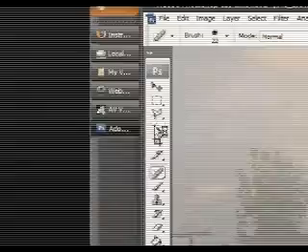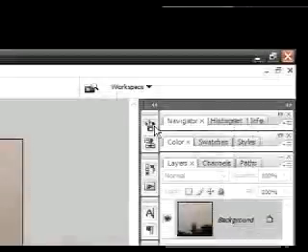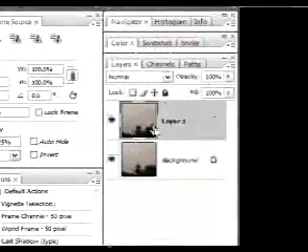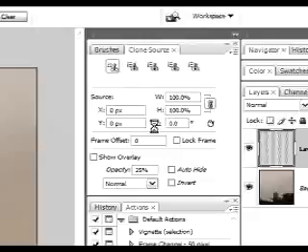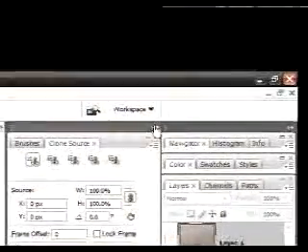So let me show you the process again, and this time using the action that we saved. This is good enough. I'm gonna just copy this and press play. Now we just wait. And I guess we might wait for a while because I have a very slow computer. And you can see it's working, and this is what the final product looks like. This is the final product over the original.